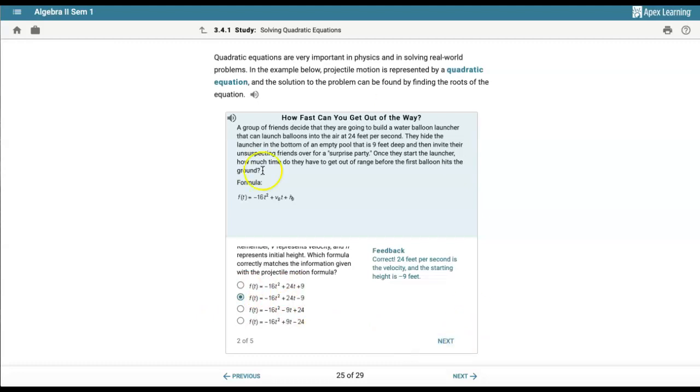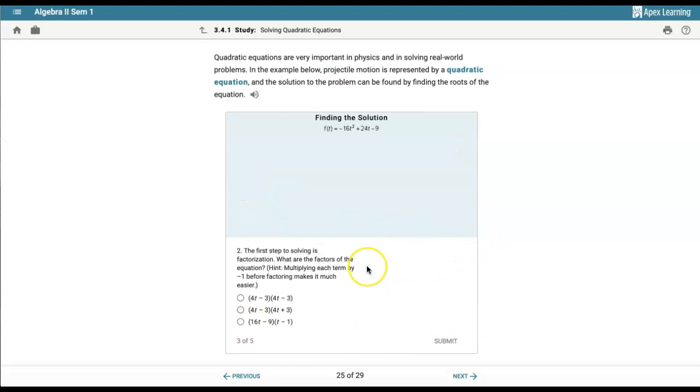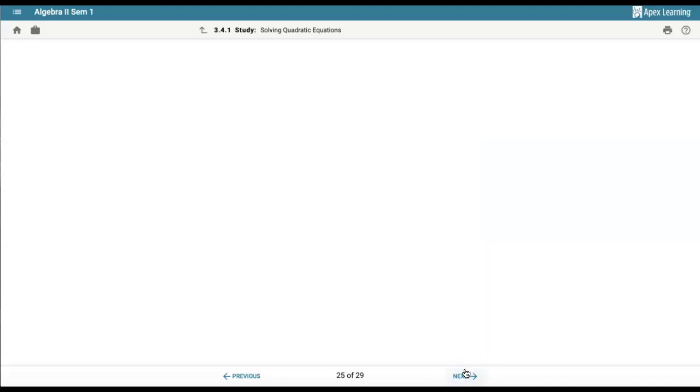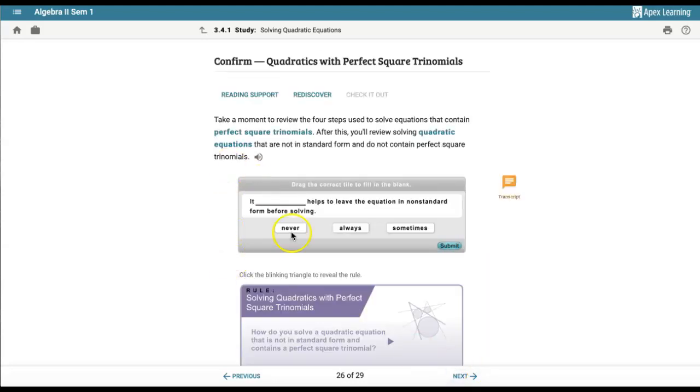And then moving forward with the rest of this problem, if you want to keep going, you're going to do the exact same thing. You're going to factor, right? Once you factor, then you can set both of them equal to 0 and you can solve for the final answer here. Okay, so confirming, this is the last couple of things here.